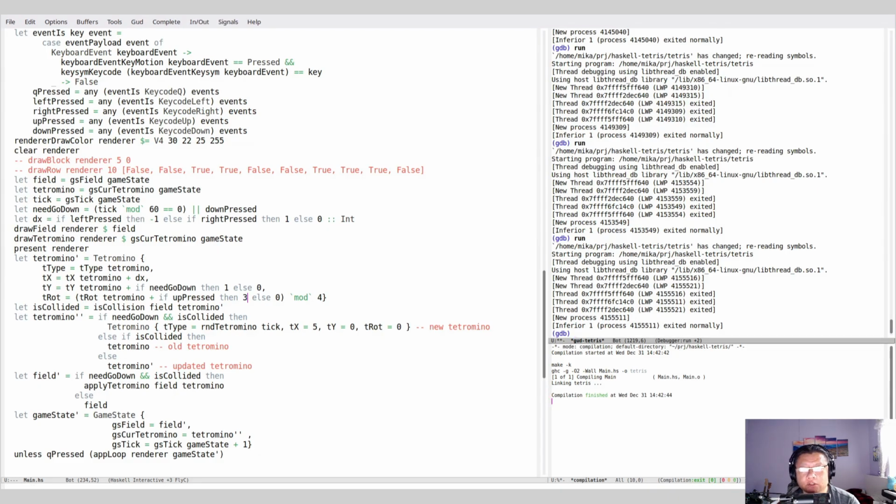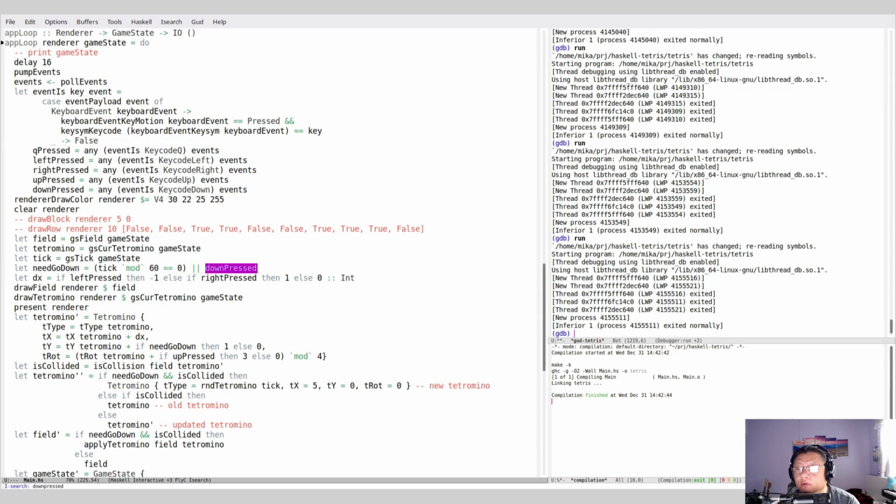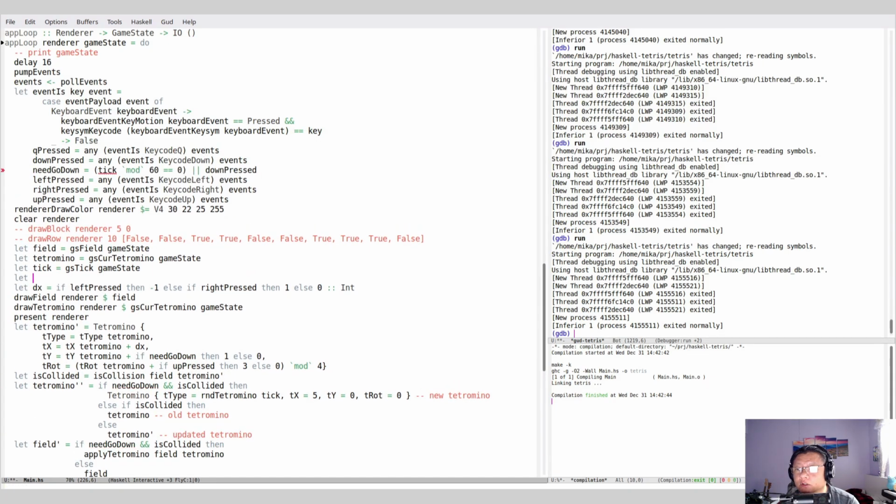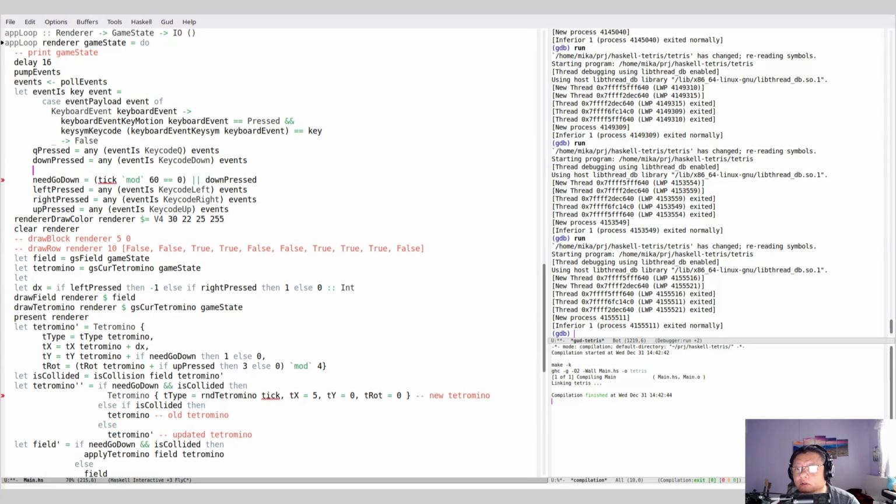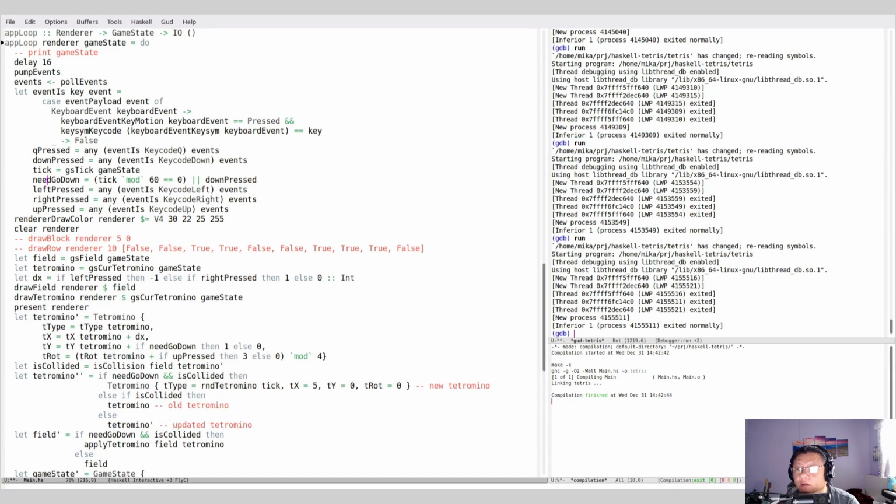So I want to rotate it in a different direction, and need go down pressed, so down pressed, and need go down here, tick. Okay, left press, right pressed, up pressed, and not need go down. I'm hoping, yeah, I think it rotates in the direction I'm kind of used to. Still like a funky rotation.